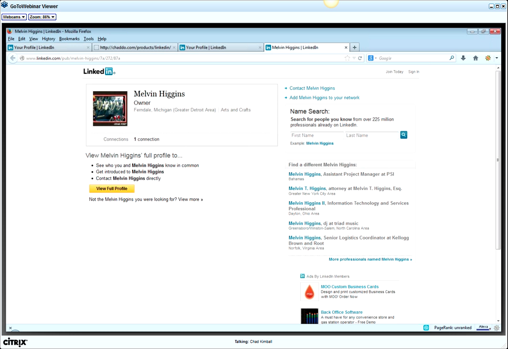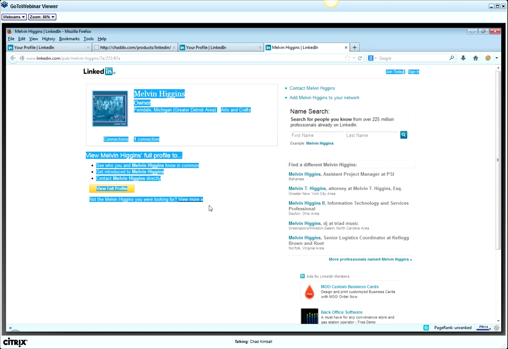There's a ton of traffic inside LinkedIn, but there is many, many times more traffic outside on Google. The other advantage is many people are logged into LinkedIn all the time. So if they search and they hit your profile off of Google, Google's only going to spider a limited amount of information that you give them, but someone logged into LinkedIn would see a lot more information. A lot of people stay logged in all the time, so when they hit your profile, they're going to see a lot more information. They're going to be able to interact with you, and they're going to be able to follow your LinkedIn sales funnel.